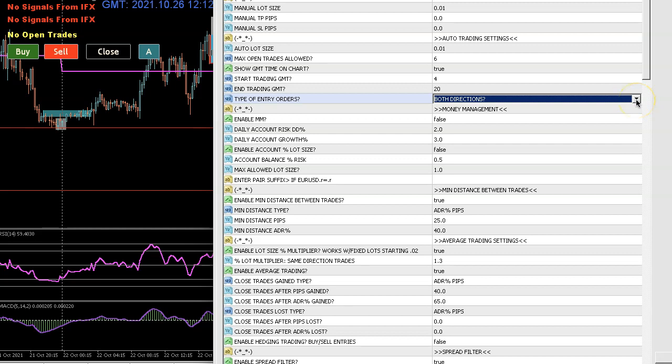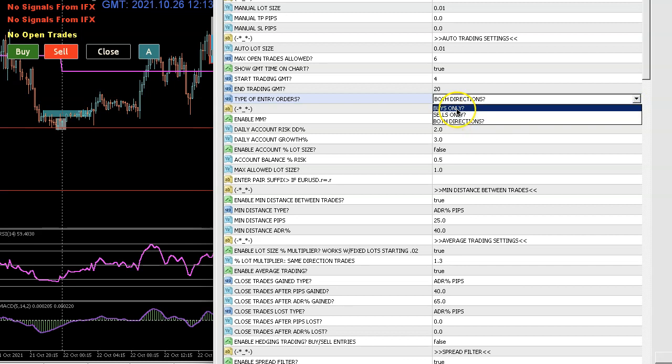which I have explained in previous videos. So you can say, you know what, I only want buy entries, or I only want sell entries, or pretty much both directions, whatever is happening at the moment. But if you're a planner, if you like to plan ahead of time with the market, then you can set it to only get into a buy position for the next day. This is good if you plan for the next day.